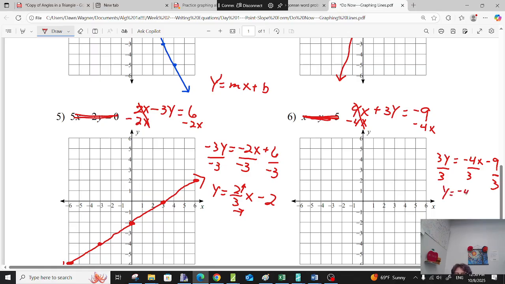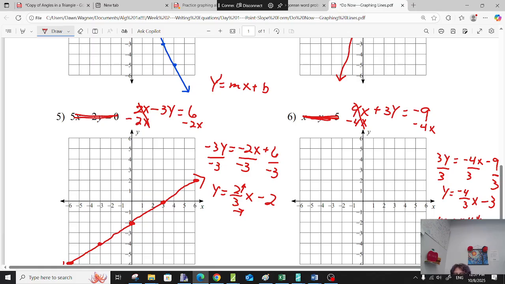So you just write it like it is. Thirds. And then what's -9 divided by 3? -3. Okay. What's my slope? It's the number in front of the x? In front of the x4. Well, the whole thing. Oh, -4x. It'd be negative, no, it'd be -4 thirds. I'm going to go down 4 over 3 positive. And what's my b? -3.